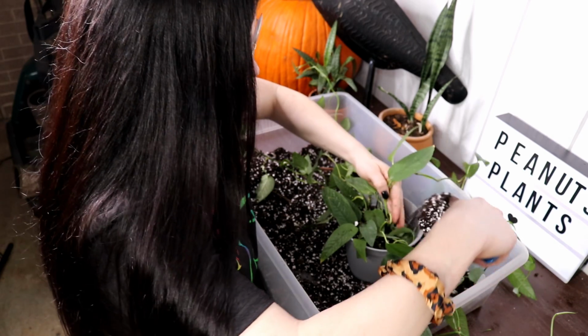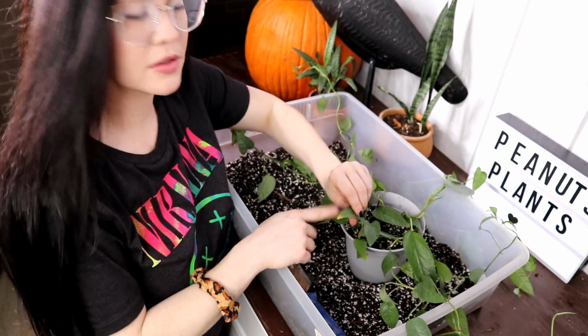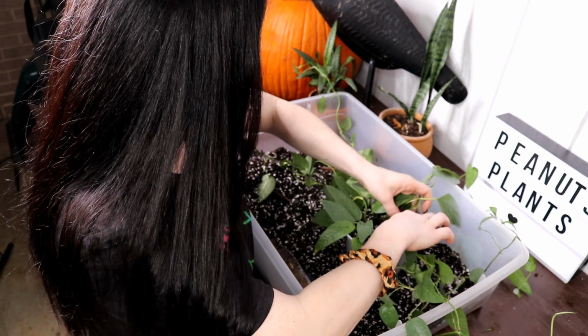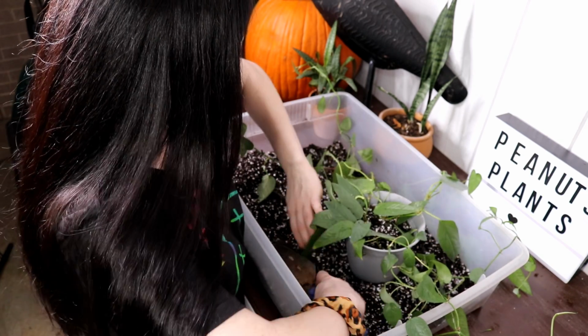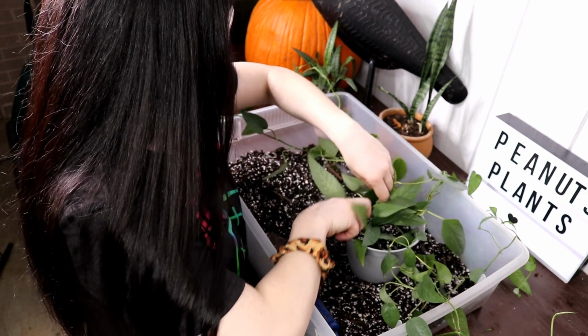So yeah, the tips will change like this, how this one is. And it'll yellow and drop leaves so fast if you let it go too long without a drink. And you can look at them and tell they need a drink. I know when it needs a drink. I'm just lazy. And I'm such an underwater.